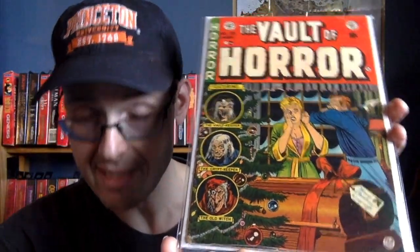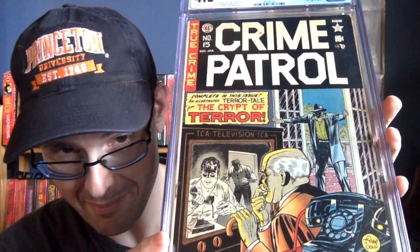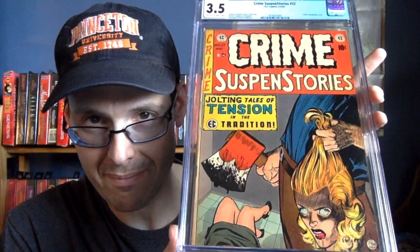And with Kirby, his style, like I was mentioning earlier, a lot of action, a lot of people jumping into action, jumping at the characters that they were fighting. You know, Kirby had his own way of drawing hands. They were not the best, but you could tell when there was a Kirby hand. Another great book. And of course, I think the most famous of Johnny Craig's work, the infamous decapitation cover.